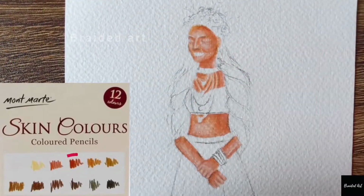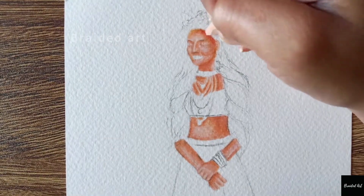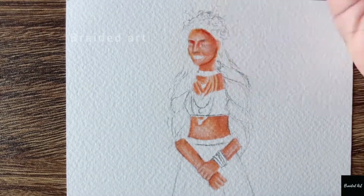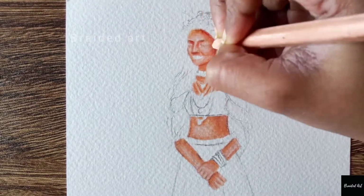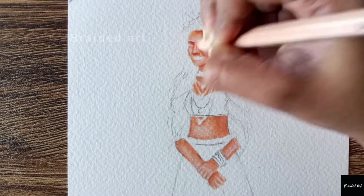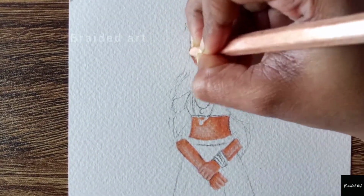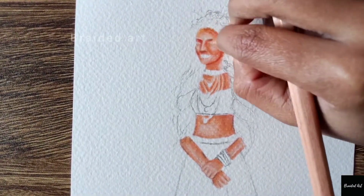Using this brown color pencil from Mont Marte. The only thing I love about this pencil is the quality and the pigmentation, which are superbly amazing compared to my Maped ones. The only thing is it's thicker than a normal pencil and doesn't fit inside a sharpener, so I use a blade for sharpening the tips. Some of you might have noticed that the tips of the pencil look really different from other pencils.